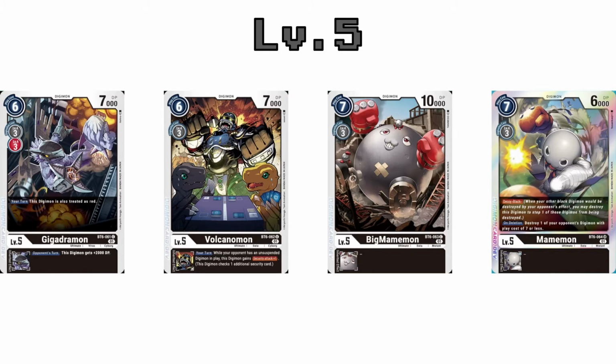We've got more 5s than 4s in this set. So we've got Gigadramon. Your turn, this Digimon is also treated as a red Digimon. We've seen it before with other colours, and even so he's just a bridging gap. So it's another card. I guess they were thinking about you playing it in a 3 Musketeers deck, allowing you to go up into 2 of them.